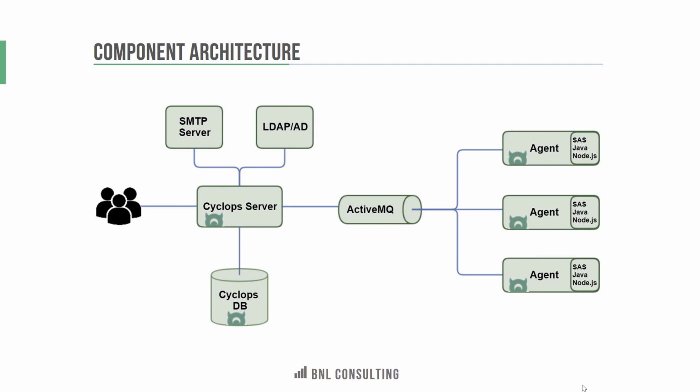The whole execution of a job starts when the Cyclops server sends a job packet to the active in-queue messaging system. The agents then work together to make sure the job gets completed by running the steps in the order configured in the job and sending notification updates and program log entries back to the Cyclops server so they're available to the user. The overall architecture of Cyclops is really not that complex.